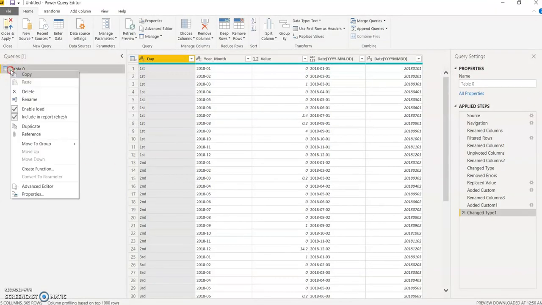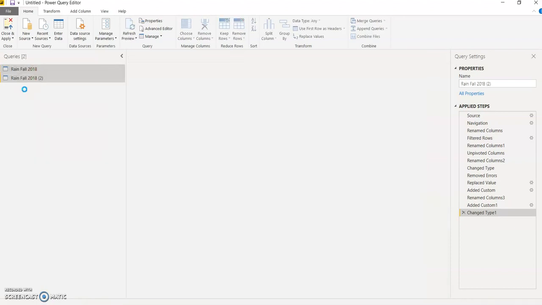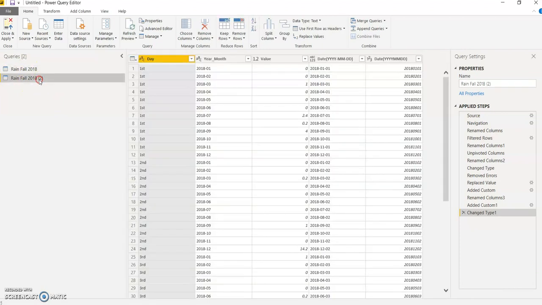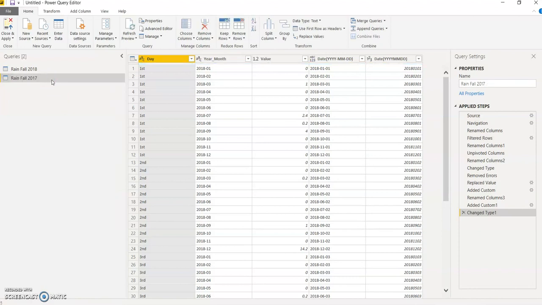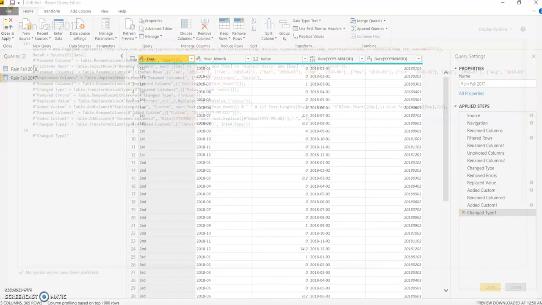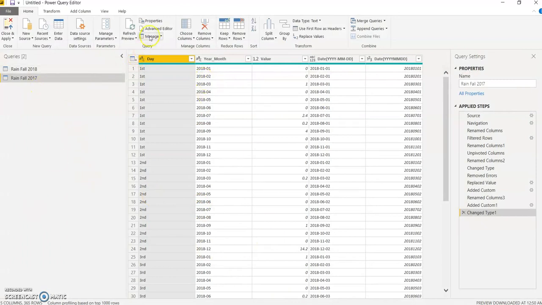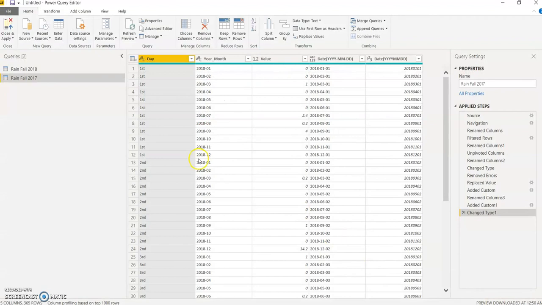And what we need to do now is rename this table as rainfall 2018, and I'm going to copy this one and paste it. Now we have the same copy of 2018, and I'm going to rename it as 2017, and I'm going to replace this code with the 2017 code. Now we have 2018. If you go to this table, you can see the 2018 information, and I'm going to replace it with 2017. Let's check. Okay, it's changed, right?